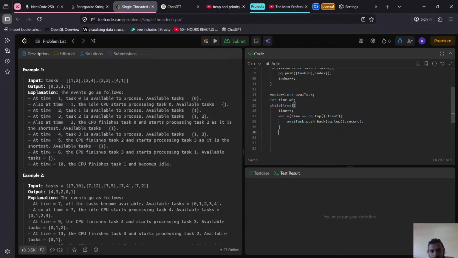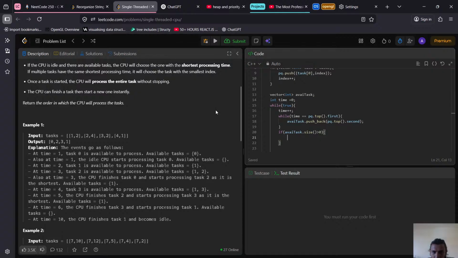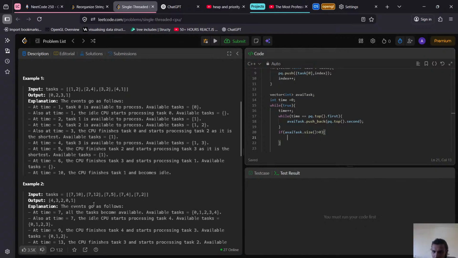If that size is greater than this, if we have available tasks whose size is greater than 0, we have tasks available. So what we want to do is, first, we have all these tasks.